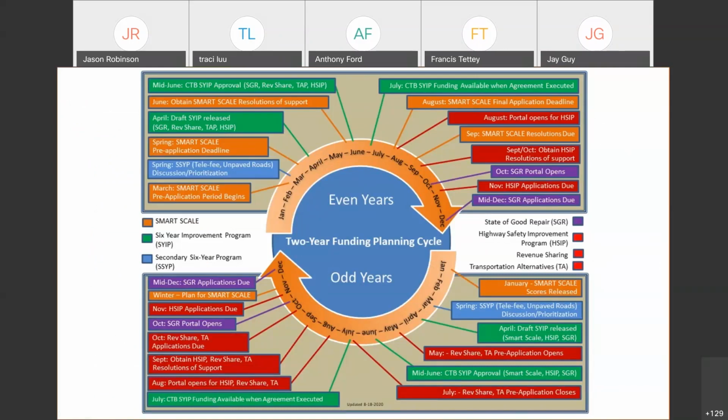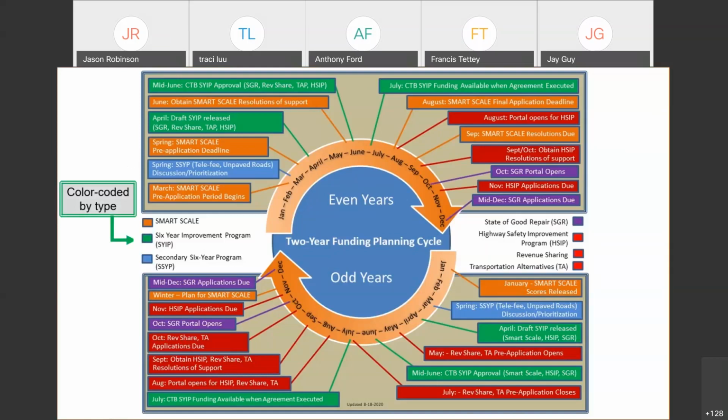This is our 2-year planning cycle. We kind of use this in conjunction with our funding menu when we're talking to localities and regional entities about what type of funds you might go after and the eligibility for your project. So as I pointed out, it's very busy. I'm going to walk you through this very quickly, and then we'll get on to the rest of the presentation. But as you can see here, the fund types are color-coded, or the events are color-coded.